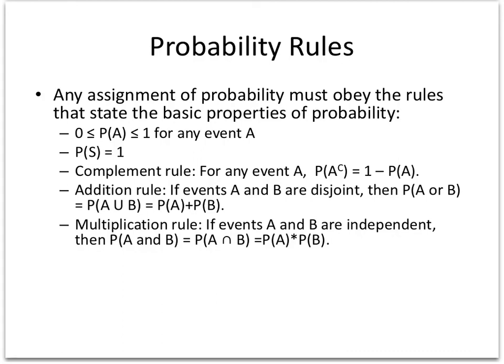Some basic rules, but using the notation. So, as I mentioned, all probabilities have to be between 0 and 1, and this is how we write it. The probability of the sample space, which is P of S, has to be equal to 1. All the different outcomes and probabilities added up has to be 1. For any event, the complement of A, which is basically getting everything but A, is 1 minus whatever the probability of A is. The addition rule, if A and B are disjoint, in other words, there's no overlap, then you can just add the two probabilities. If events are independent, then you multiply them. And this is, in particular, happens with cards. When you take a card of a deck of cards, you will get a probability now that is different for the next event. So, depending on what you get for the first card, your second card will be different. And so, in that situation, you would multiply.